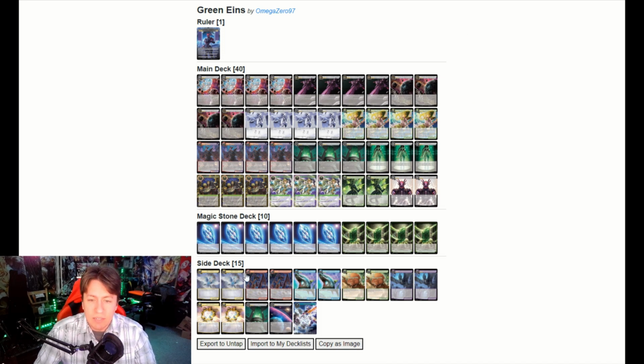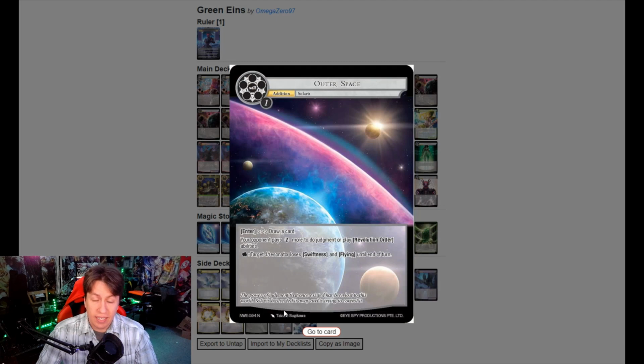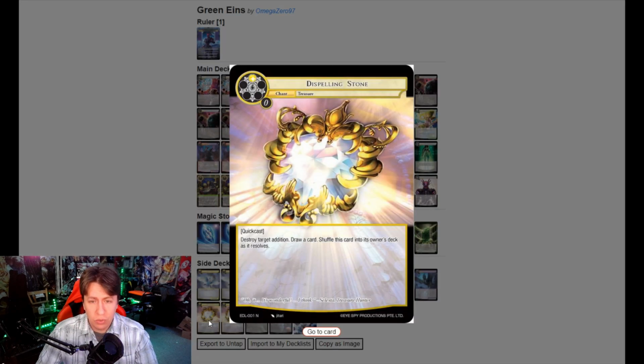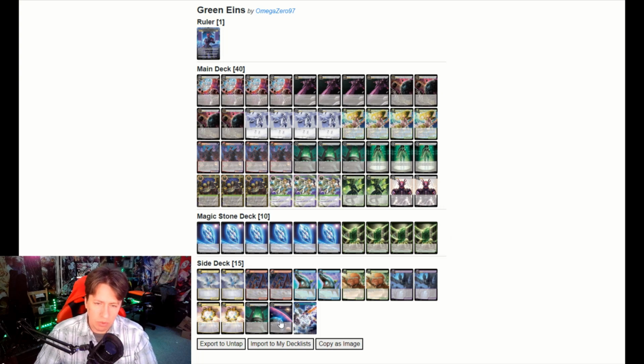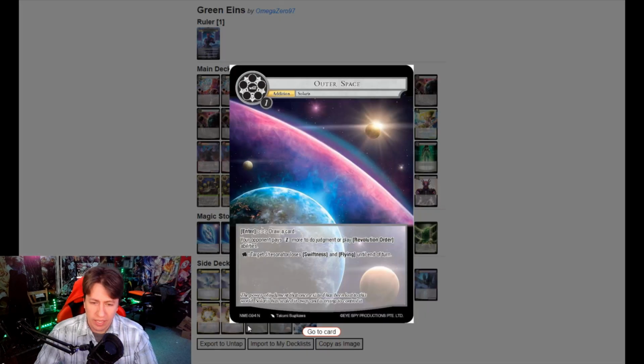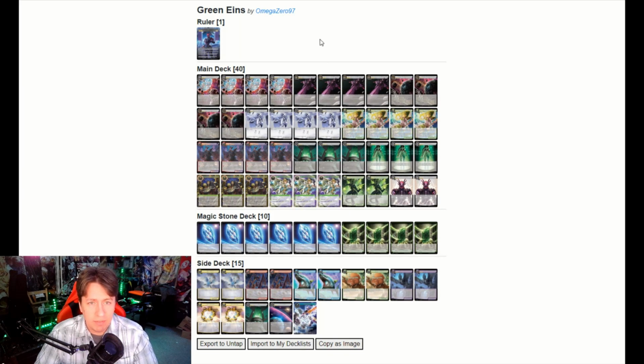Obviously in the side deck we're playing 2 of each of the of Solaris because it is the easiest way to kind of be able to flip again, just in case your first one gets disrupted. And we're also playing the 1 of each of the Gearification Facility and Outer Space, as well as 2 Dispelling Stones and a Shackles of Ice, just to mess with other rulers that we can't normally mess with things like Outer Space or Gearification Facility.